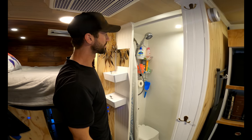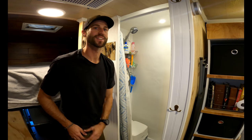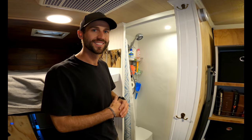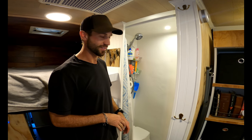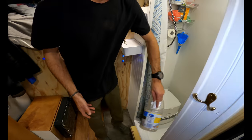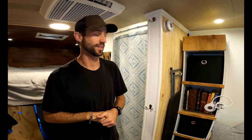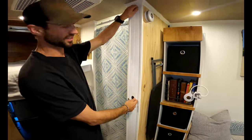It runs pretty dang well. Down here is our porta-potty — the 365. It can go about a little over a week depending on how much you use it, but we try to divert the urine when possible. And that's the shower. With 40 gallons of fresh water you do have to be sparing — you can't have a 10-minute shower — but out boondocking you go multiple days, take quick short showers, and you still have enough water for the sink and rinsing off. Hooks here for all our towels — super convenient. You can never have enough hooks in the box.